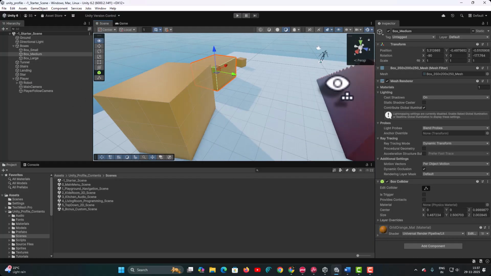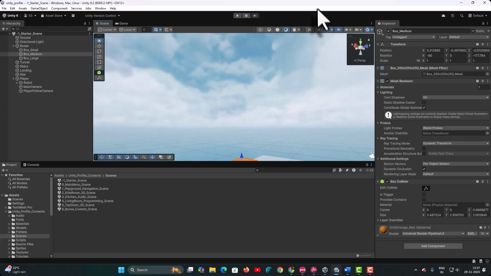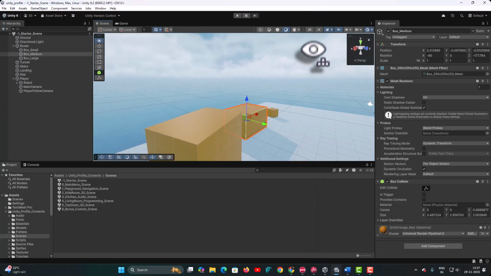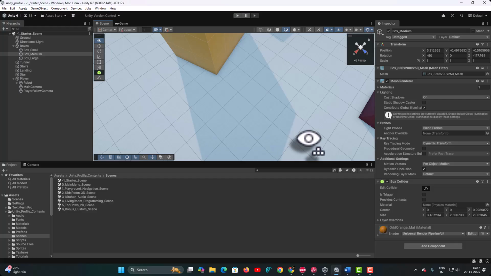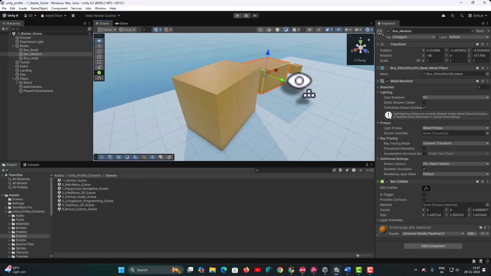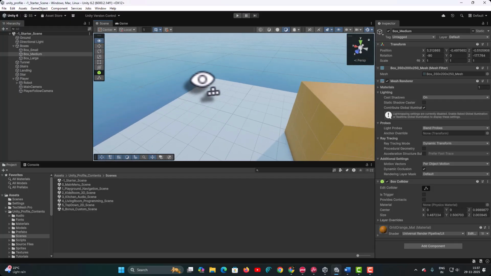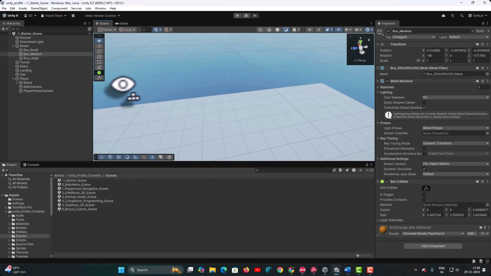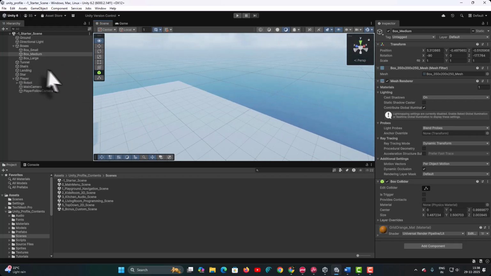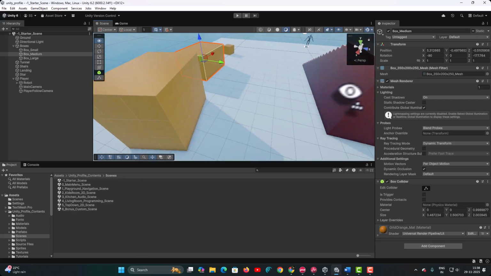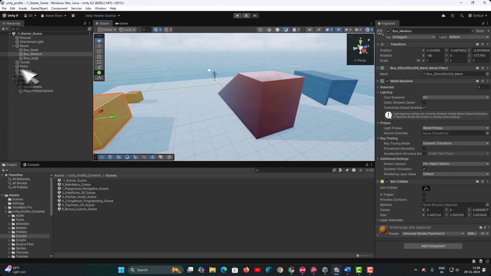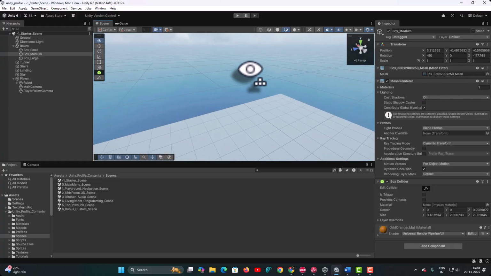If I move the mouse up, I can tilt up. If I move the mouse down, I can tilt down. So this is how I can quickly navigate through the scene. So right click allows us to turn around our position and see the object in all the directions.